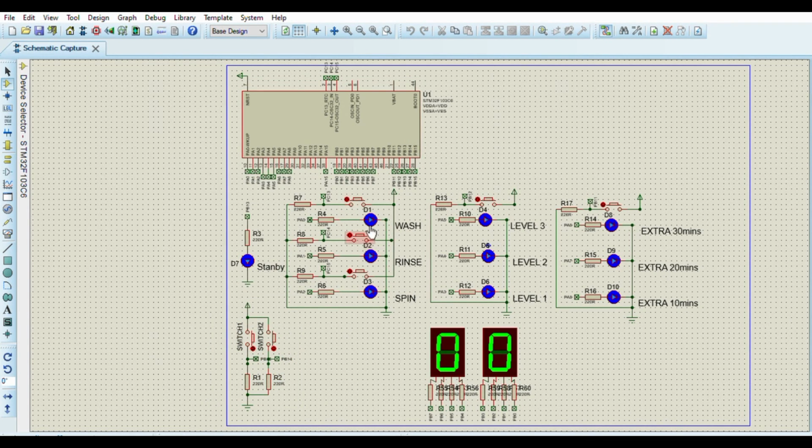Okay, this basically is the trigger button and the standby and start buttons. After you have chosen the mode for the washing machine and the water level, you can start from the standby mode. And this BCD 7-segment display shows the time taken for the washing machine. Okay, now I'm going to simulate this washing machine project.